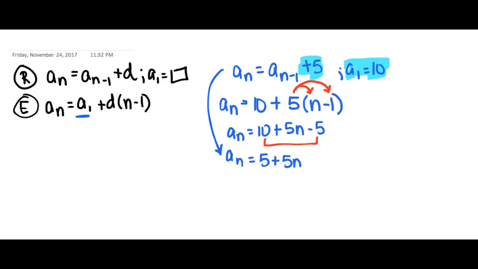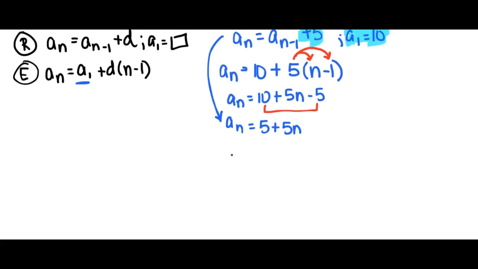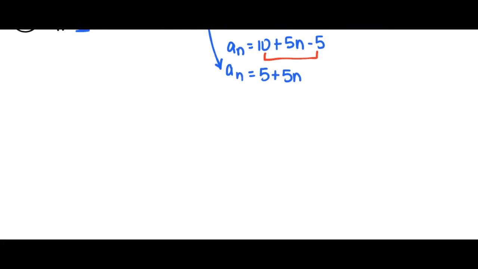Now, let's go from explicit to recursive. So let me just move that down. I'm going to pull up a new ink color. So, our explicit formula is going to say a sub n equals 2 plus, let's see, negative 3n. Let's say they give it to us this way, which remember is just the combined form. So what we're going to do is we need to find that first term. I know everyone says, but what about the 2? That's our first term. No, that's our first term after we combine everything, but that's not our real first term.